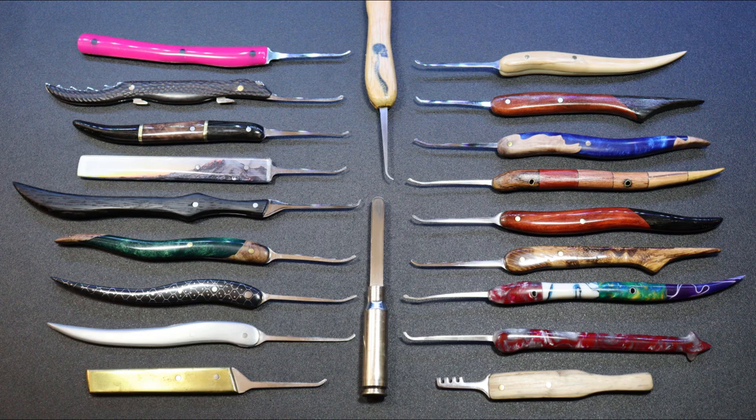Hello world, this is LockPickingDev. I gave a presentation at ShellCon showing how to make your own custom lock picks and handles. Here's the accompanying video series with a more in-depth step-by-step demonstration. This is for anyone getting into pick making for the first time, or new to woodwork or making in general. All possible types of tools for each step will be mentioned along with their pros, cons, and tips on using them.